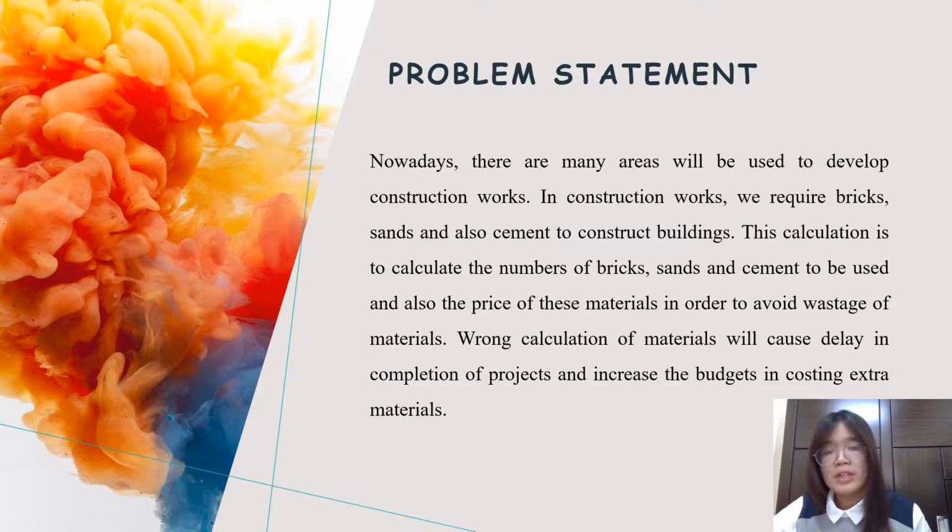My name is Wong Xingyun, and now I'm going to talk about the problem statements of this program. So nowadays, there are many areas used to develop construction work. In construction works, we require bricks, sands, and also cement to construct buildings. This calculation is to calculate the number of bricks, sands, and cement to be used, and also the price of these materials in order to avoid wastage of materials. By the way, wrong calculation of materials will cause delay in completion of projects and increase the budget in costing extra materials.